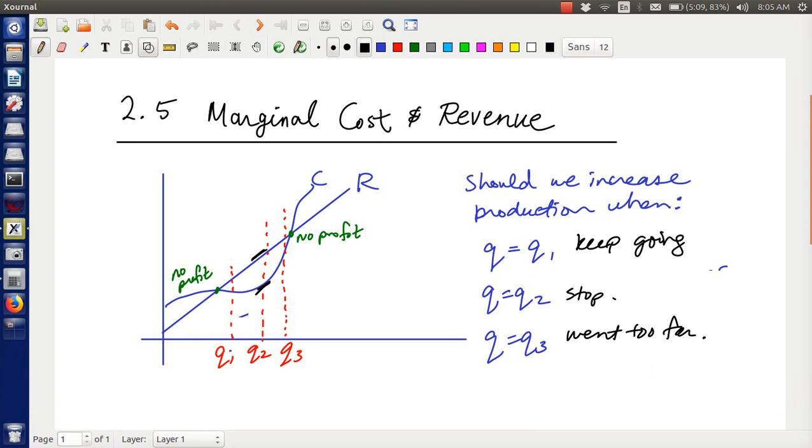So think about this. Here you've already recouped your costs, and here you've got some profit going on. Profit, profit, profit. Your profit is maximized right here because the slope of this line and the slope of this line are the same. But because now the bottom slope is starting to curve up, the distance between the revenue and the cost curve is getting smaller, and that means your profit is getting smaller.